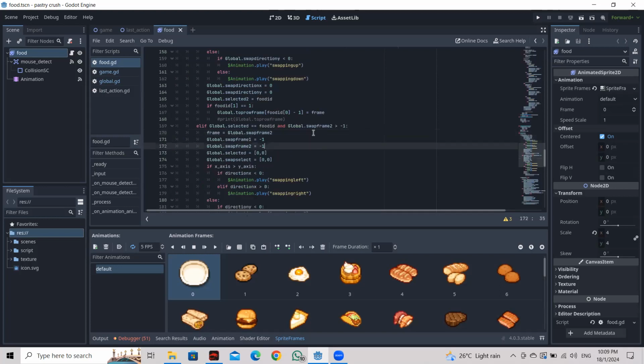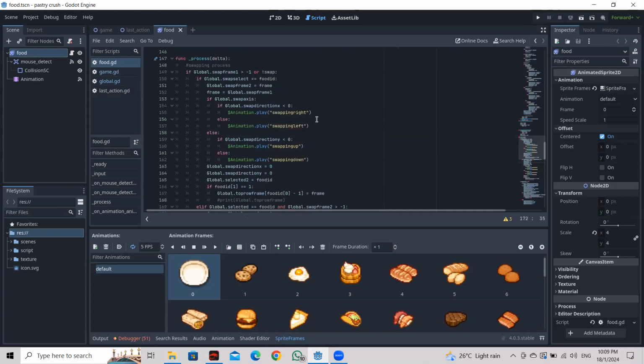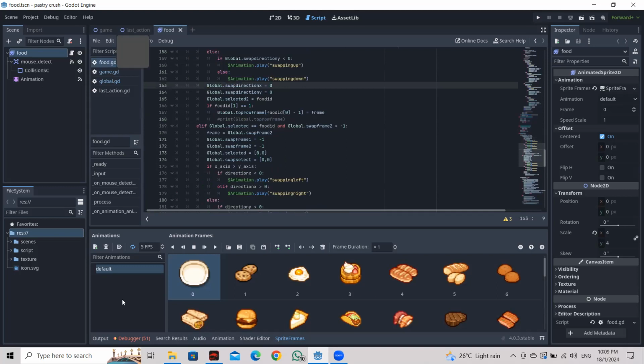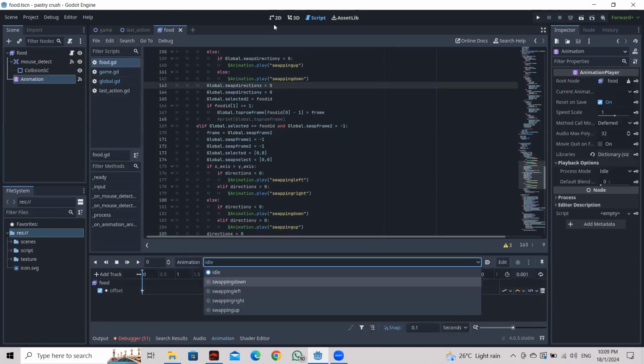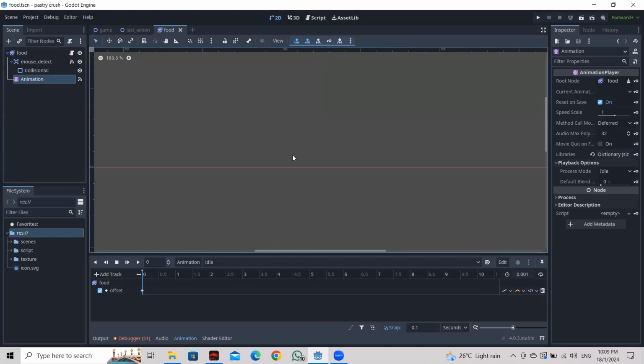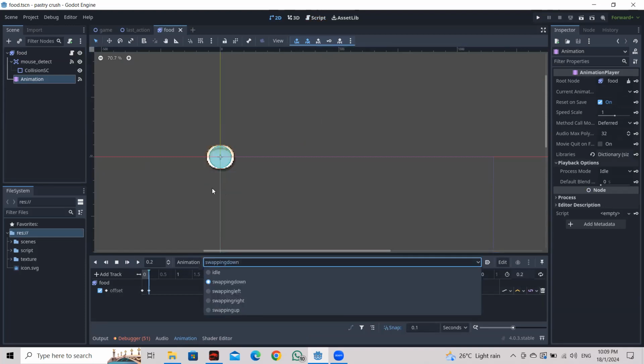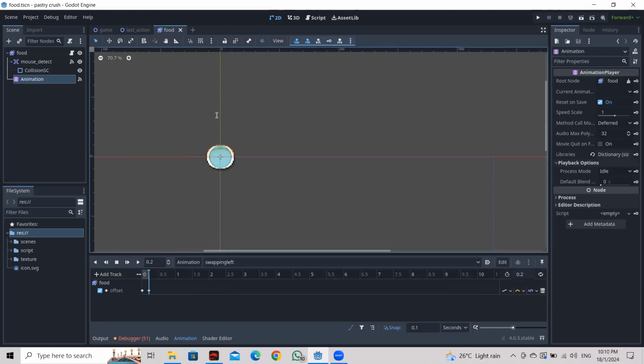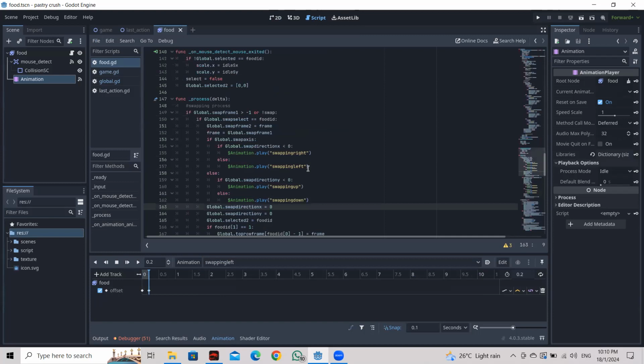Then it just swaps the first one, and plays the animation of either one of these. The animation is backwards, so it more just comes back to the position because it already swapped. It swaps first and then it starts playing the animation. Okay. Yeah, that's how I did the animation part.